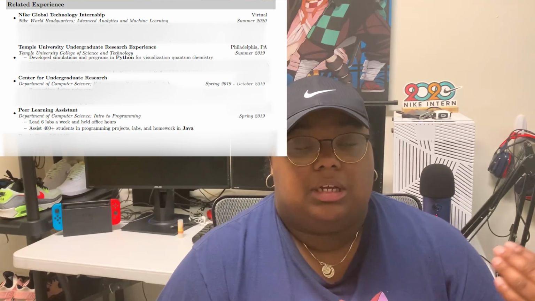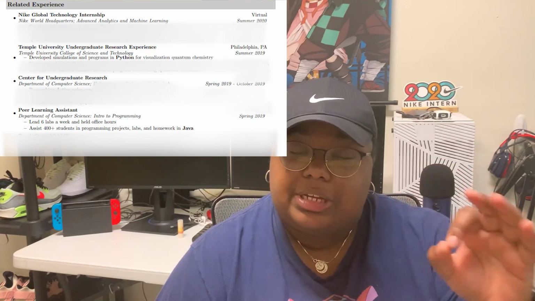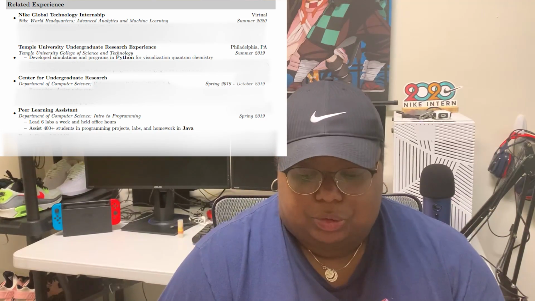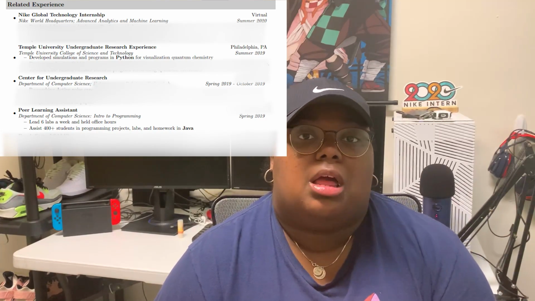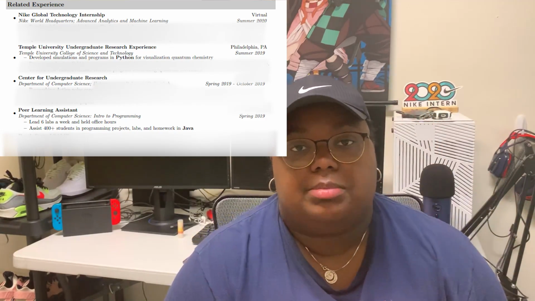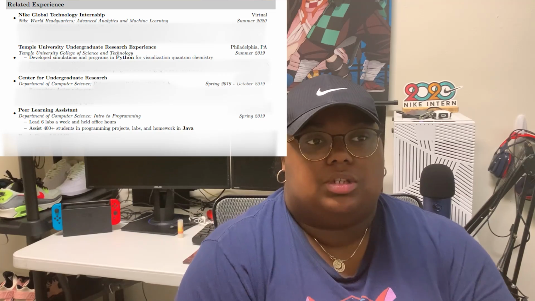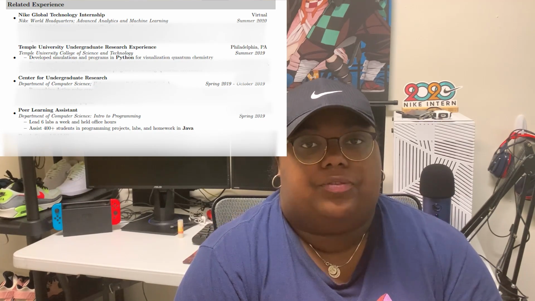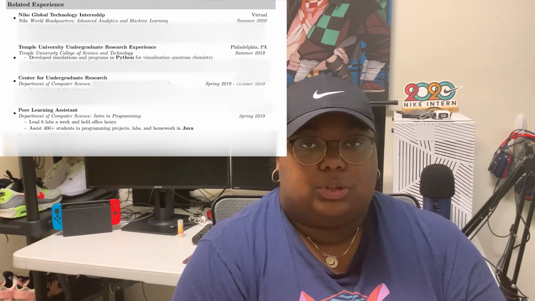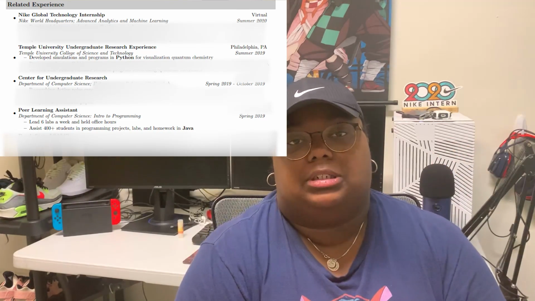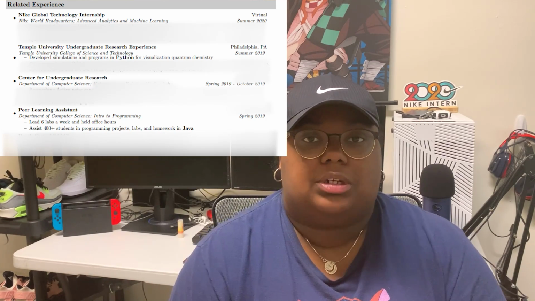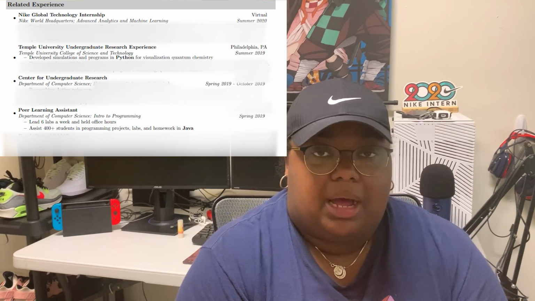So the next opportunity that I have under there is just the research that I did: the program, what the program was called, the specific team that I was on, and 3 action words. And then also the time period that I did it in. So for example, I did it between spring of 2019 and October. That is when I did that opportunity. And so it just goes from there. I was also a TA, and so that position is also there. I was the TA for the introduction class of computer science. I actually really enjoyed that. So that opportunity is also in related experience because again, it is a computer science class that I was TAing, and that is related to my experience.